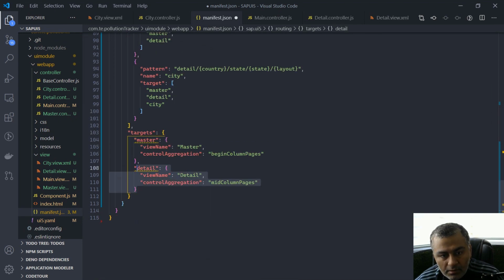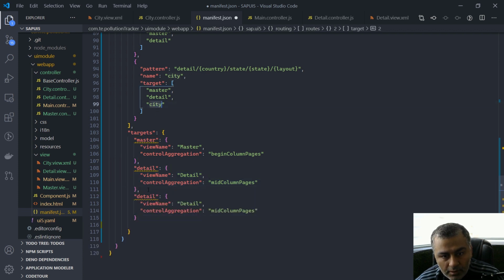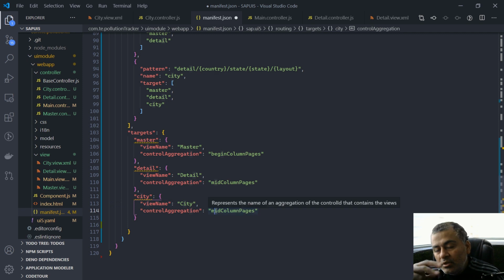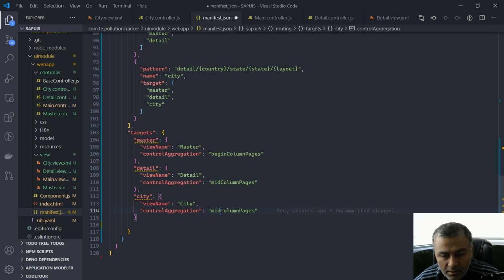So let's add this city now as a target and we call it city. Our view name is city and this will fit into which aggregation, because there are three aggregations: flexible begin, mid and end. So this will be in end. So let's have it as end column pages.